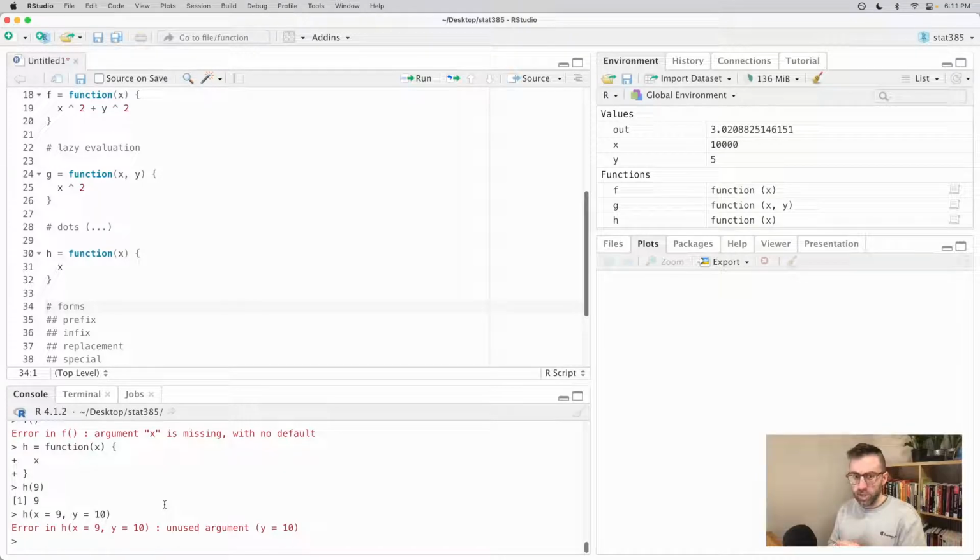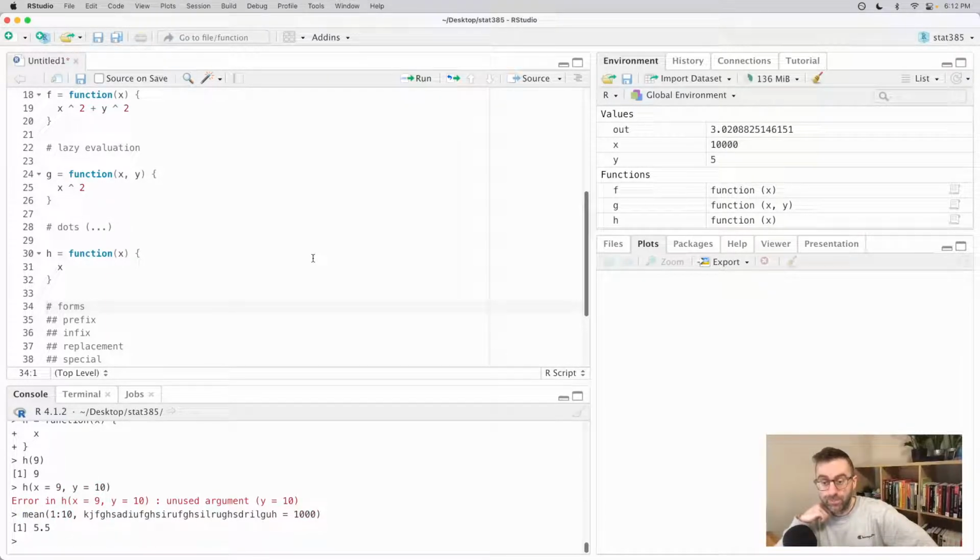However, don't try to rely on this behavior. Watch as I do the following. I'm going to run the mean function on the values 1 through 10, but I'm going to supply an additional argument. The name of this argument is going to be based on me randomly typing things. It's literally nonsense. And then I'm going to give it the value 10,000. And that code runs. I am absolutely positive, without looking into it, that this is not the argument name to any function in R, let alone the mean function.